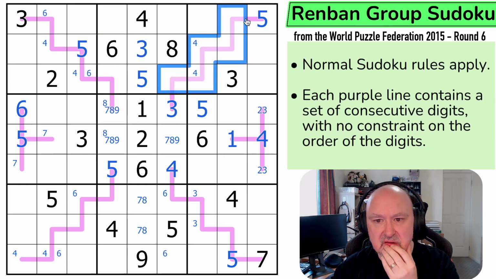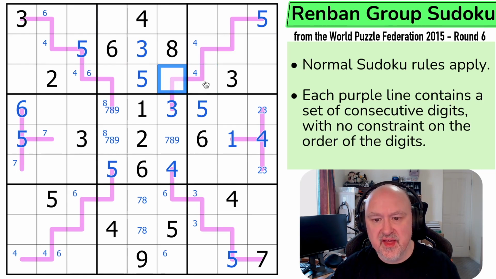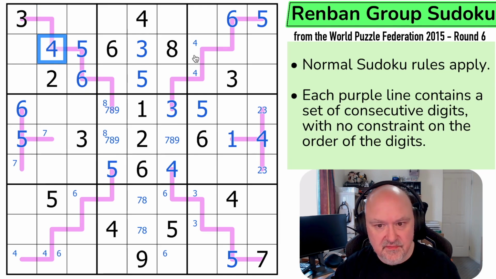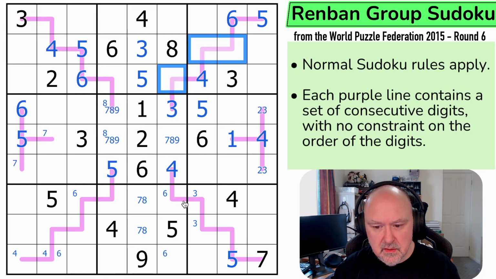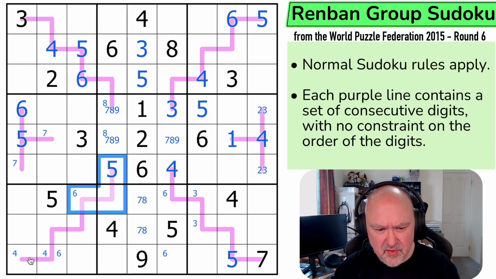6 on this line. Oh, where is 6 on this line? It's not there. It's not in either of those, and it's not there. This is the 6 on the line, which means this isn't the 6. This is the 6. And by pencil marks now, that's the 4, meaning that's not the 4, that's the 4. So I've got 3, 4, 5, 6. I still need to put 7 on this line.